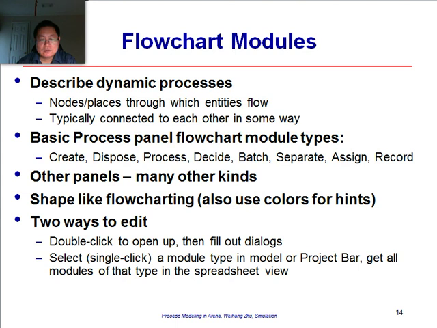Flowchart describes the simulation dynamic processes. Basic process panel has the most basic and common modules. They are create, dispose, process, decide, batch, separate, assign, and record. If you double-click a module in the flowchart, you can edit its property. The other way to edit it is to use the spreadsheet view.